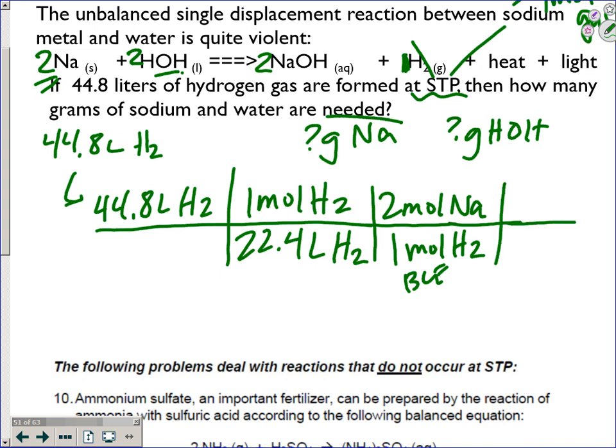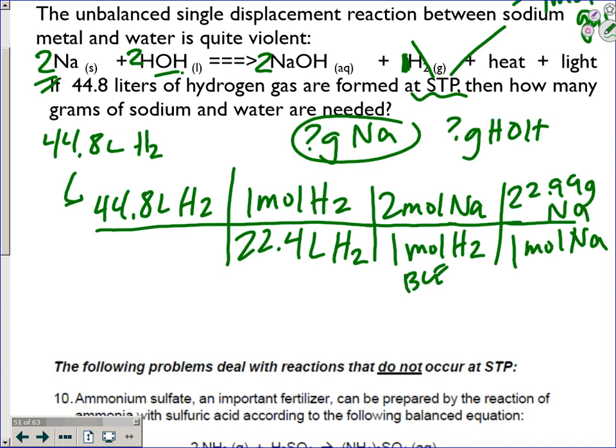All right, and then Garrett, last step. I'm solving for this first. Okay. Sodium on top. Good. So we did this just because it's at STP. Yay, we can use that conversion factor. We did the 2 to 1 from the mole ratio from the balanced chemical equation. And then the last piece we just did molar mass from the periodic table. Is this news to anybody? We kind of know how to do this.